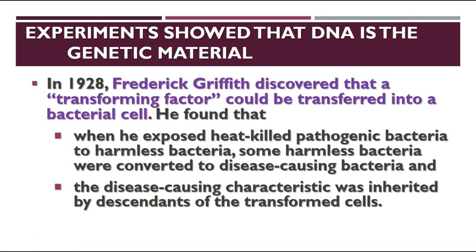In 1928, a scientist named Frederick Griffith first discovered that there was some kind of transforming factor that could be transferred from one bacterium to another and then inherited by future generations of bacteria. He was working on two different strains of the bacterium that is most commonly found in pneumonia. One strain causes pneumonia, and the other strain, which is the same species, doesn't cause disease.